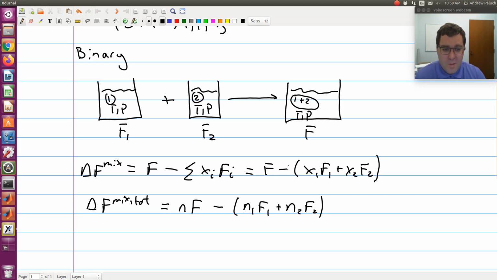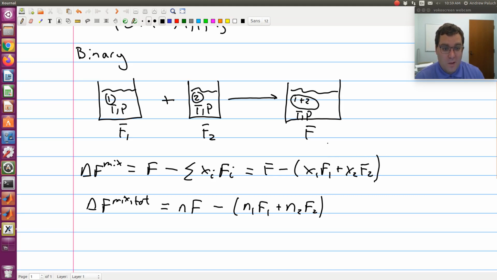But if I think about this, the idea is in beaker 1, I have a homogeneous system. So in beaker 1, I just have one molecule interacting with one molecules. In beaker 2, I just have two molecules interacting with two molecules. So I have two homogeneous mixtures. If I think about volume again, you can think in terms of volume, but I just have one interacting with one or two interacting with two.